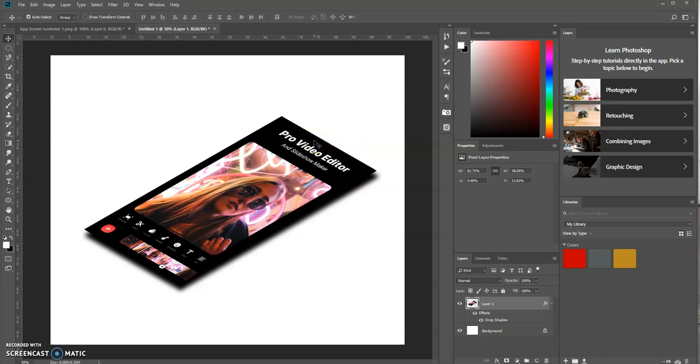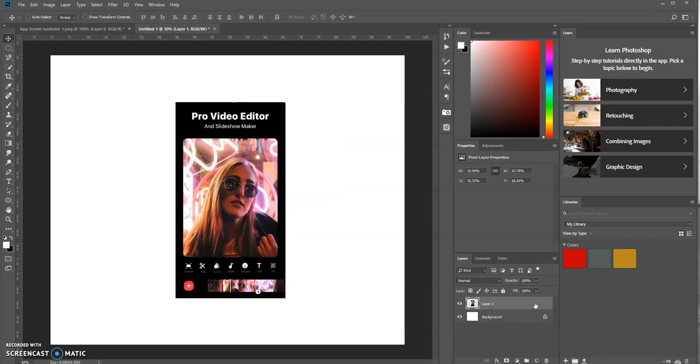So now let's see how we could perform all these steps that I just did by using actions within Photoshop. I'm going to delete this again, or what I could do is press Control Alt Z to back out of everything. And let's go up to actions, and I'm going to delete this folder so we could start from scratch.